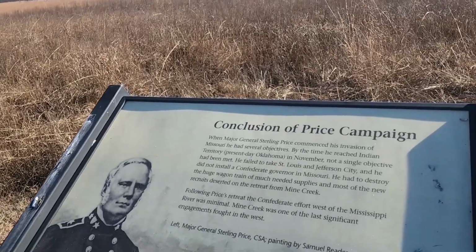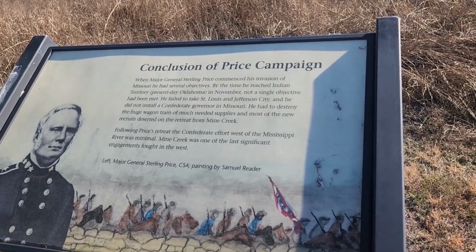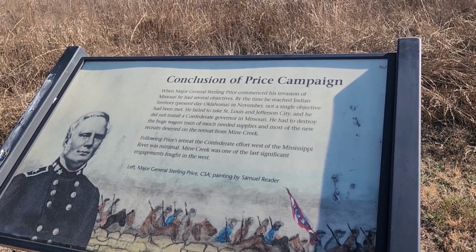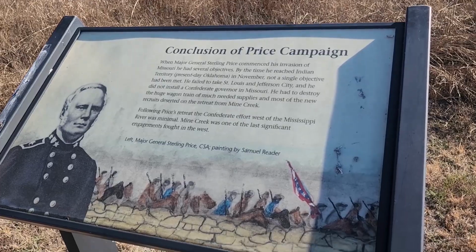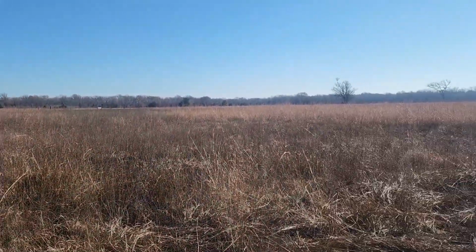Following General Sterling Price's retreat, the Confederate effort west of the Mississippi River was minimal. Mine Creek was one of the last significant engagements fought in the West. And we're standing right here. It is a beautiful day.